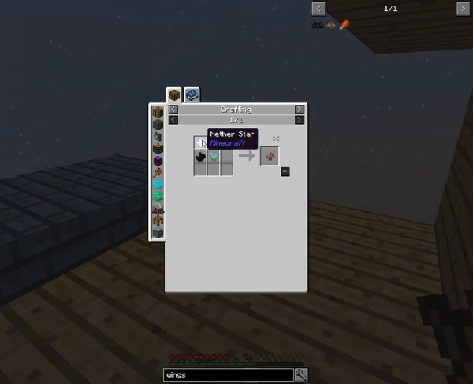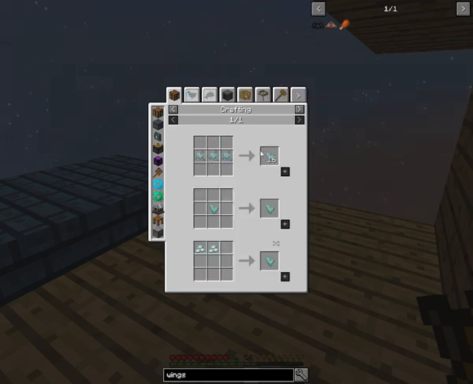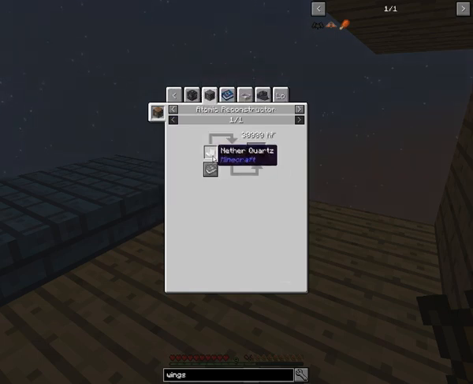Now, nether stars obviously withers. Withers are actually pretty easy to get to at this point. Dragon's Breath is going to be the hardest aspect of all of this to get. Prismarine shards can be gotten by the, what is it called? Atomic Reconstructor, using just plain nether quartz, so that's really easy to get.